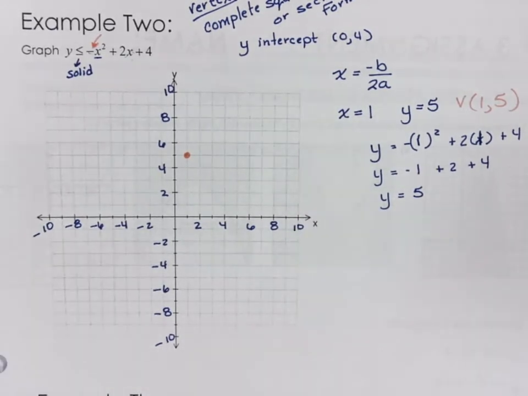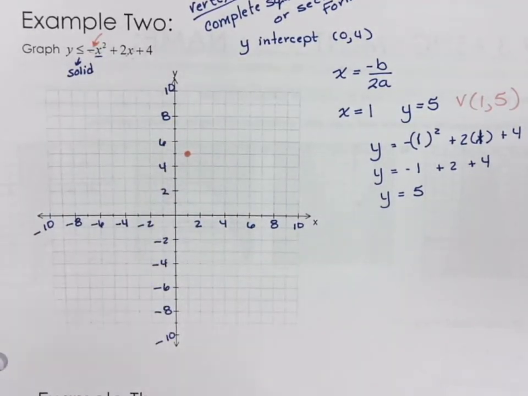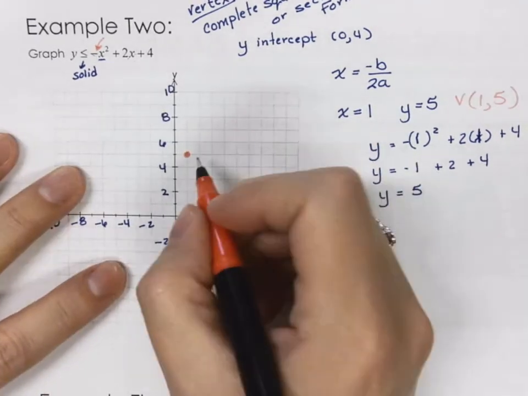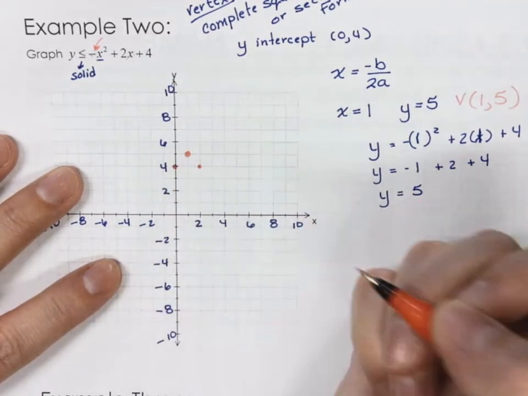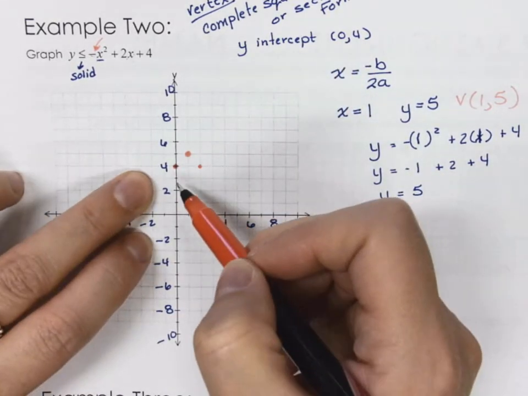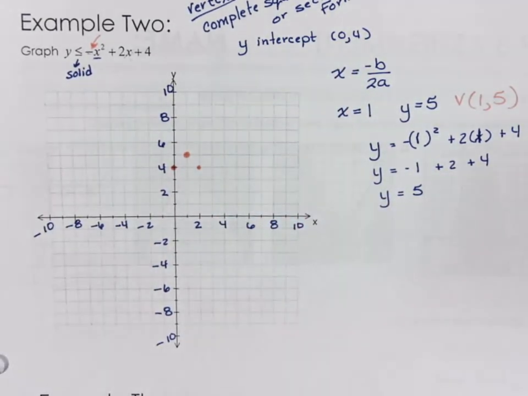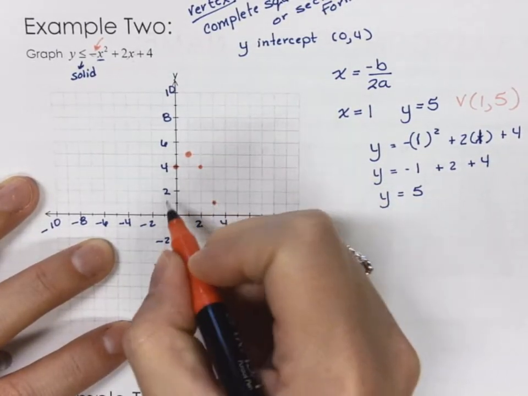Okay, so I'm going to do the pattern, Basil. So the pattern was 1 away, 1 squared down, and I'm going down because of that. And I don't have to times it by a because a is 1. So 1 times anything is itself. So I'm going to go 1 away, 1 down, and 1 away this way, 1 down. Hey, look, we said our y-intercept was at 0 and 4. Look at that. My pattern plotted that point for me. So now we're going to go 2 away, and we're going to go 4 down.